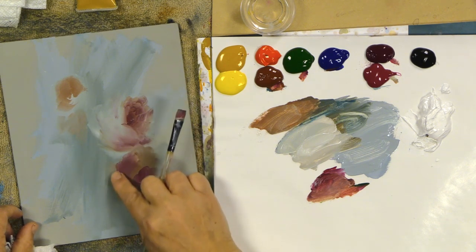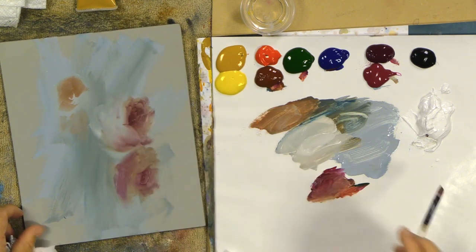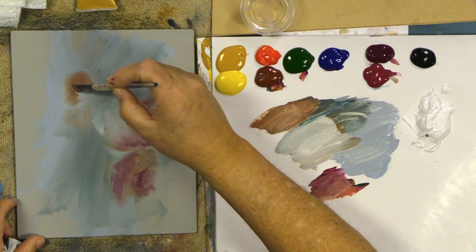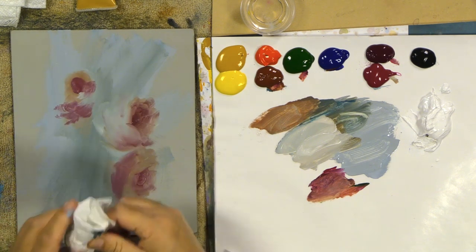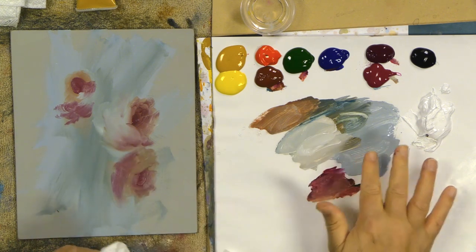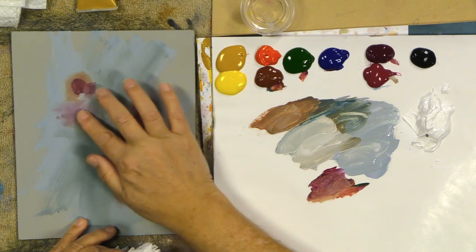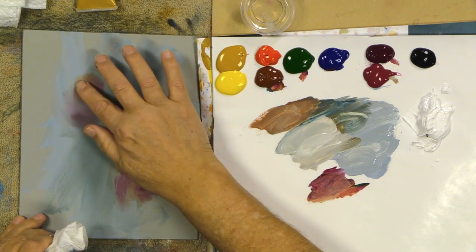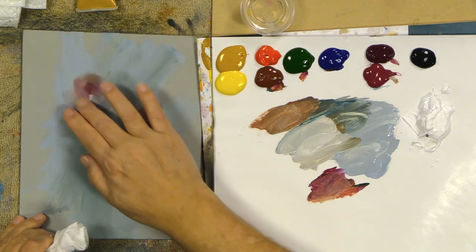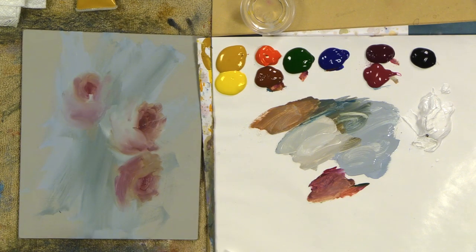People will see it as a rose — you give it those three circles and they're going to see it as a rose. Don't waste your 30 minutes trying to make a rose perfect. Let's put a little dark right out here, smoosh it around, then take some background blue and push it in to soften around the shape — that creates your movement. This is where finger painting becomes really important. You've got three different sets of roses, real pretty.